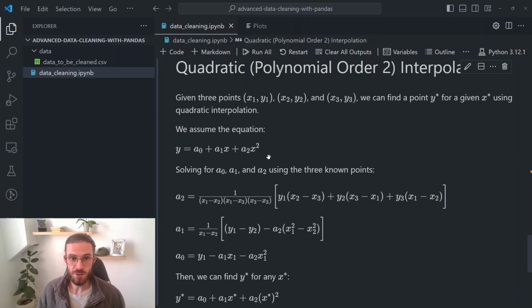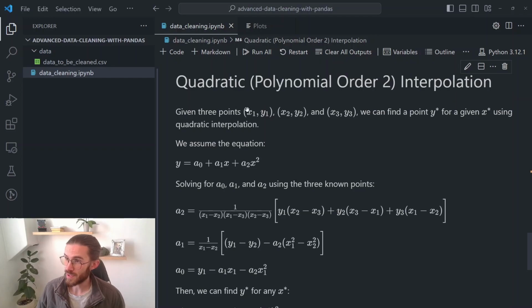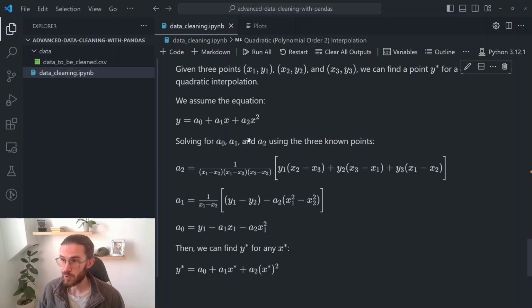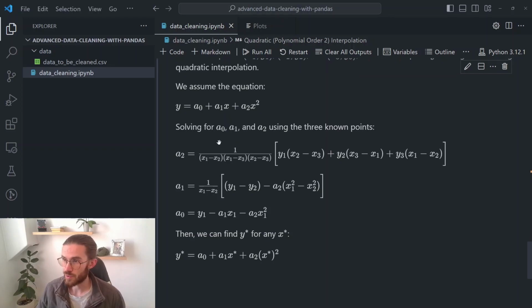Like there's more of a curve-like shape to it, and probably a better approximation for more complex data. So similar to linear interpolation, the idea is to use known data points, but in this case, we need 3 data points. Why? Because we have 3 unknowns in our equation over here, these 3 coefficients. So we need to have at least 3 known data points where our missing value appears in between those 3 data points. So solving this equation using our known data points will result in coefficients of this form over here.